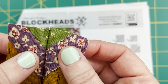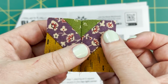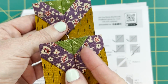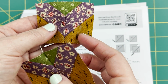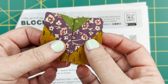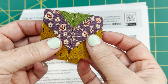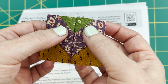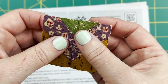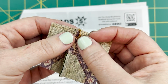Now for my actual blocks, I decided that I wanted to press all of my units for my traditional block towards the D rectangle. I didn't want to have it alternating like that. So you see here, the E square is a little bit more pronounced, but I wanted my purple fabric to stand out just like I did in my corner units. So I decided to press all of my units towards this D rectangle, and I still was able to match up my seams just fine. And again, I'm going to press these seams open. I think there's enough bulk in these that I would prefer to press the seams open.